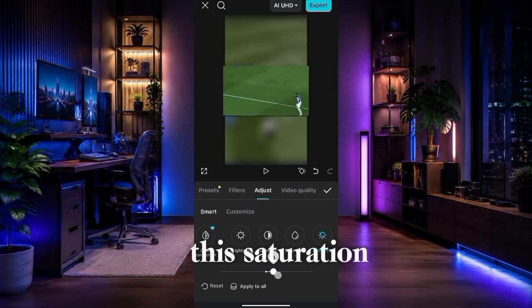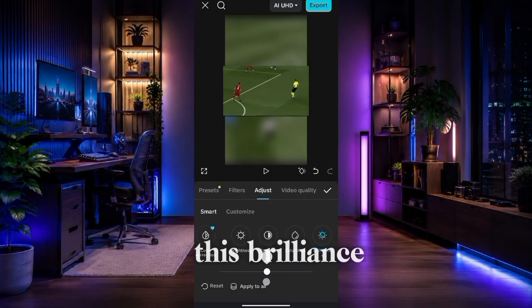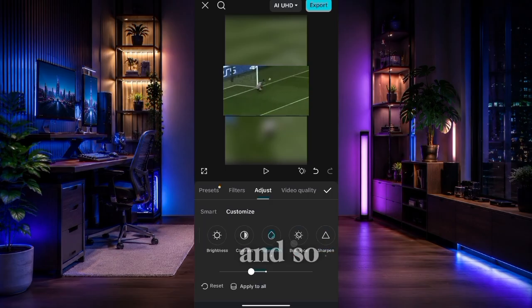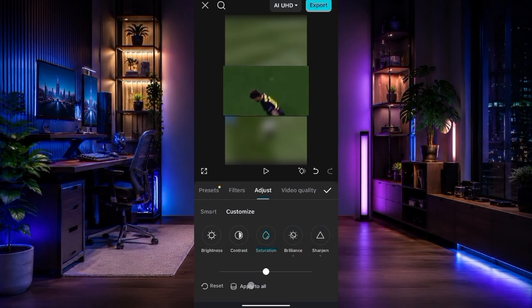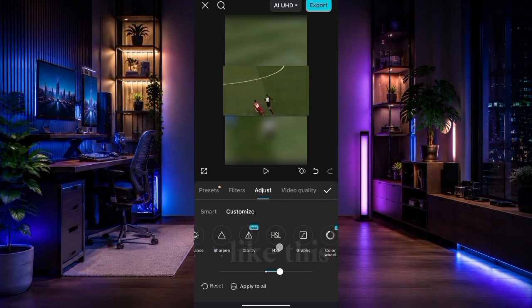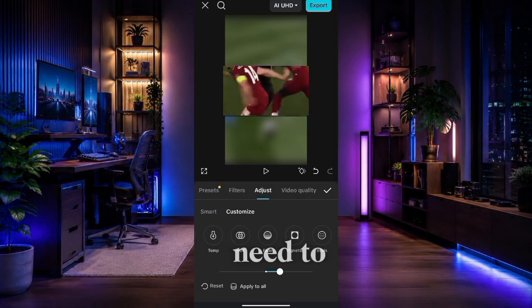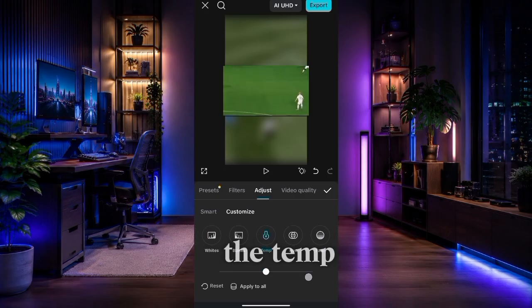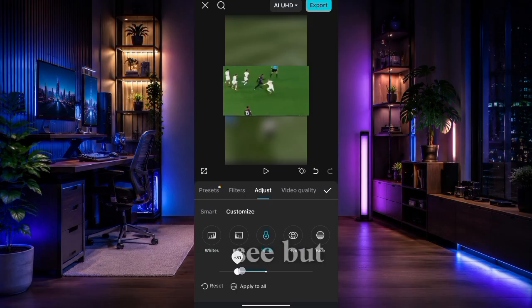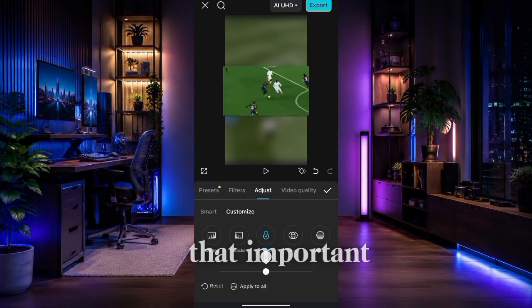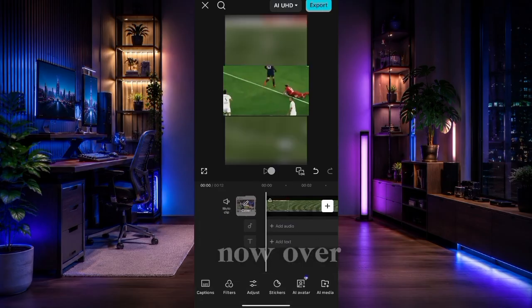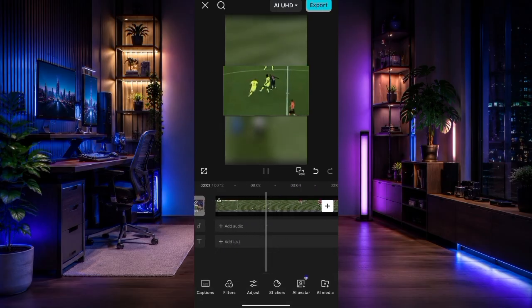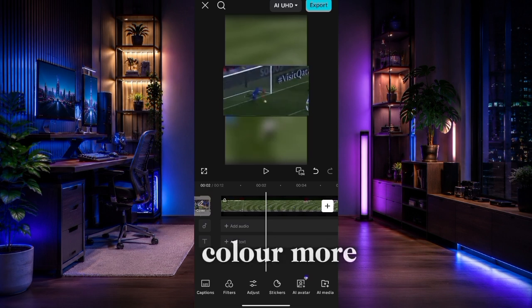So even this saturation, one can do it like this in this brilliance, but I decided to leave it like this. And in this saturation, you can see where I left it. You can see at 20 something. But if you want, you can draw it to the front. So let me just draw it to the front. You can see it's a little bit more clear. So let's leave it like this, and then there's nothing again you need to add. So you can increase the temp if you want, but you can just choose to leave it at 0. It's not that important. So you can see what we have right now. It's now showing in color more.